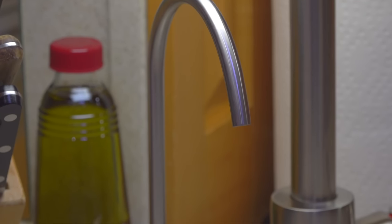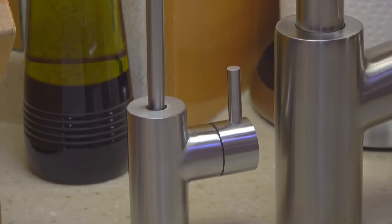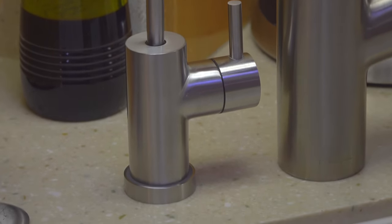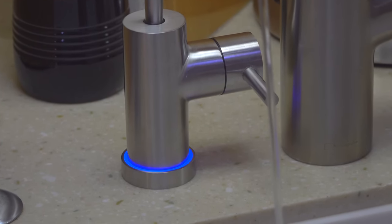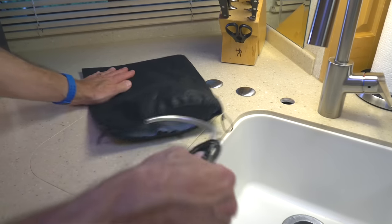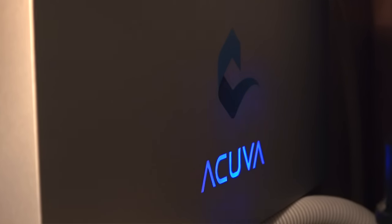Of course, if you don't already have a water dispenser at your sink and are going to install one anyway, the smart faucet is pretty cool because it includes a really neat blue LED light that indicates when the system is functioning. The price of the complete system is now lower than the original Eco was. And because you can also opt to not get the smart faucet, you can save even more.